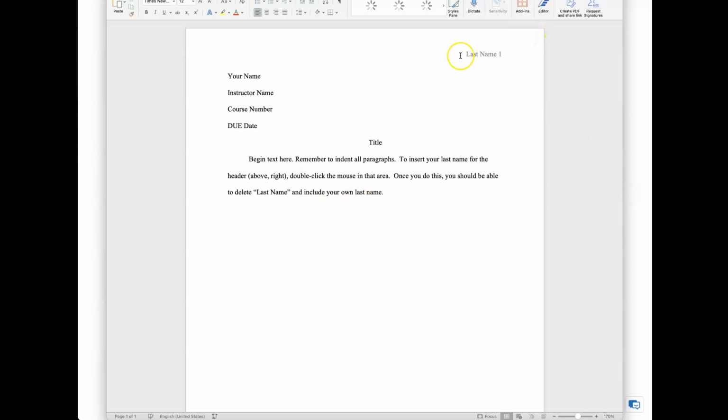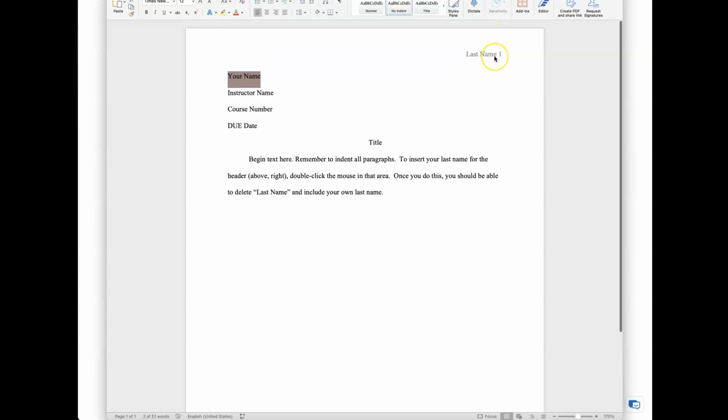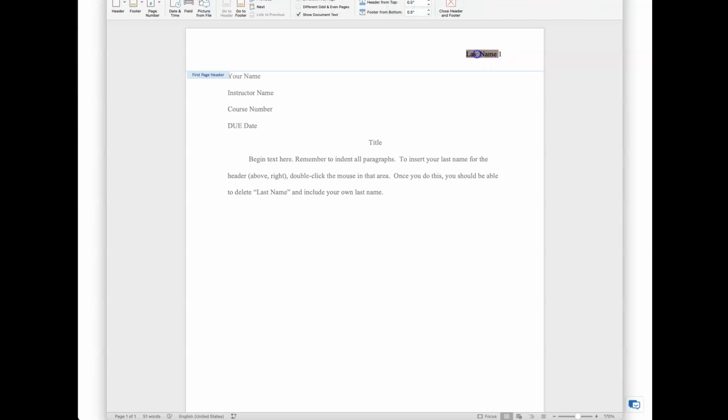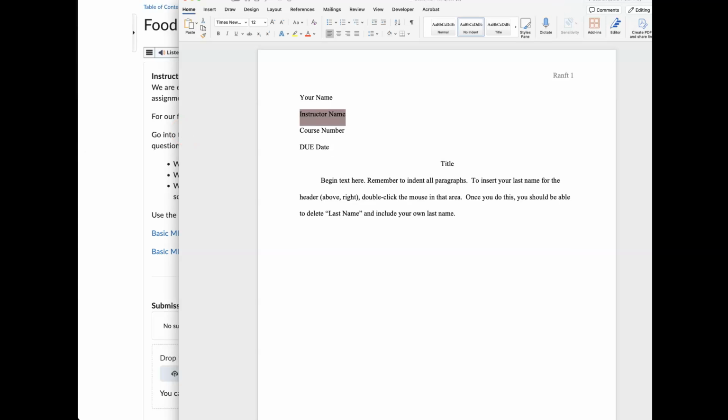In order to work on that header, which is part of what MLA requires, it is grayed out because it's something that the program will take care of. You should not be manually entering any of the page numbers here. So if you want to double click at the top to get to the area that is grayed out, and so you then just put your last name here and a space, and it will update that as you go through the different pages, okay? So this is our template.